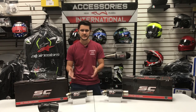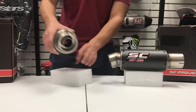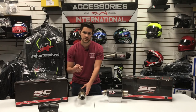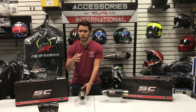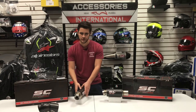On the inside of this specific pipe — if we flip it over here — you can see the magic which gives this pipe an even more moderate sound. On the inside, you'll notice we have the removable DB killer. Keep in mind that the GPM2 exhaust is offered in carbon fiber, a race replica, or a street legal version, so you do have three different versions to choose from. Depending on the bike, some models do offer all three, others won't, so not all models will include the DB killer. Keep that in mind when selecting the GPM2 for you.